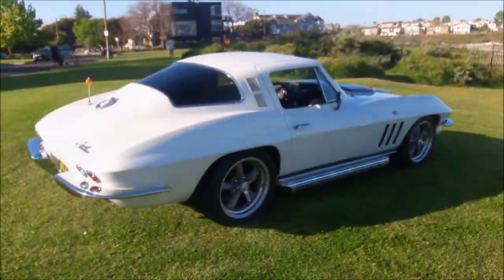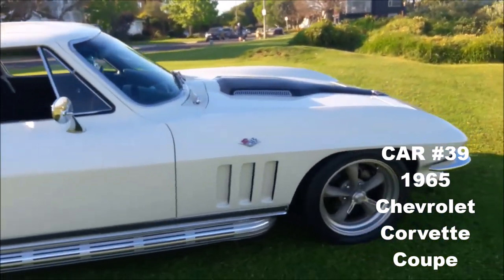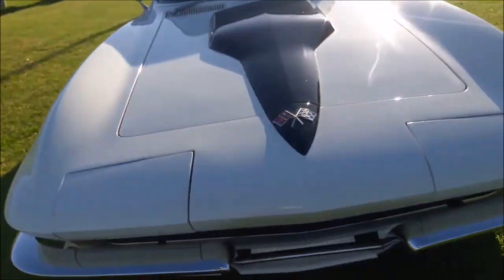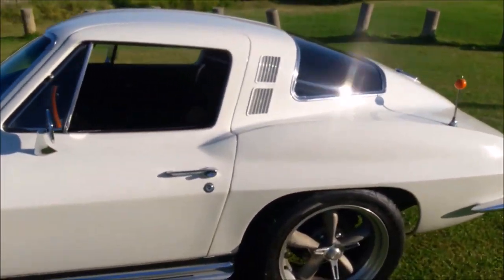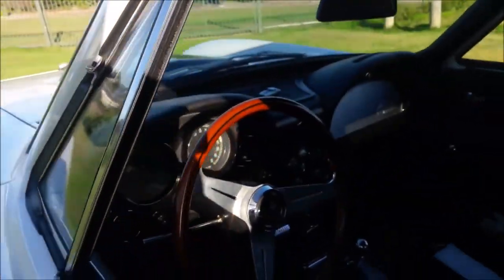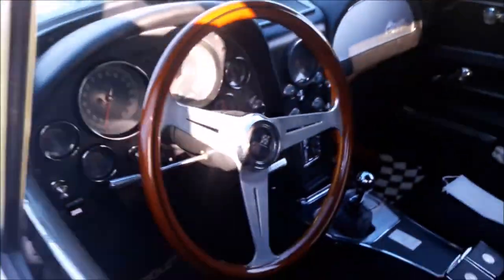This is Mel from Los Angeles, April 2020. This is my 1965 Corvette coupe. I've had it for 43 years. Please read about it on the accompanying bit on the Cars and Coffee Worldwide. I've driven this all over. I still drive it weekly. It's a great car, American icon. I enjoy it immensely. And what can I say? Be well, be safe.